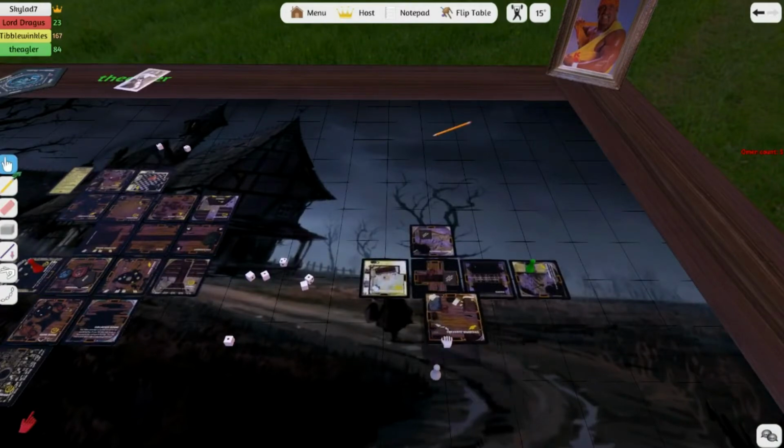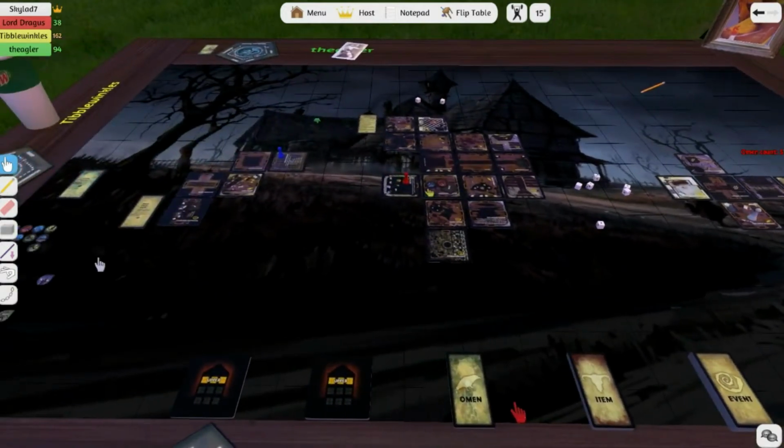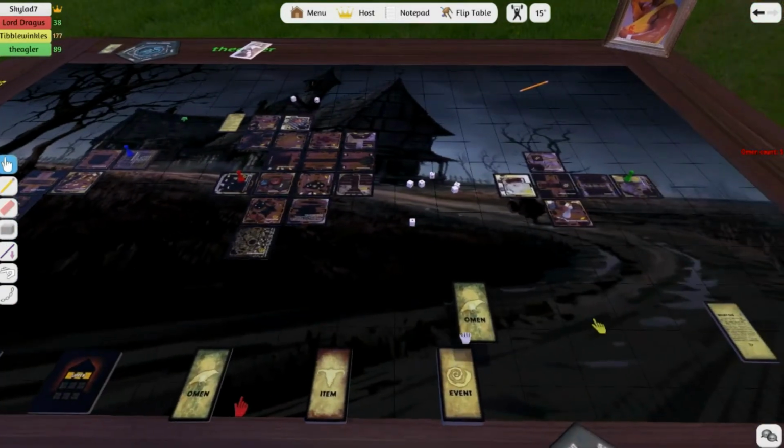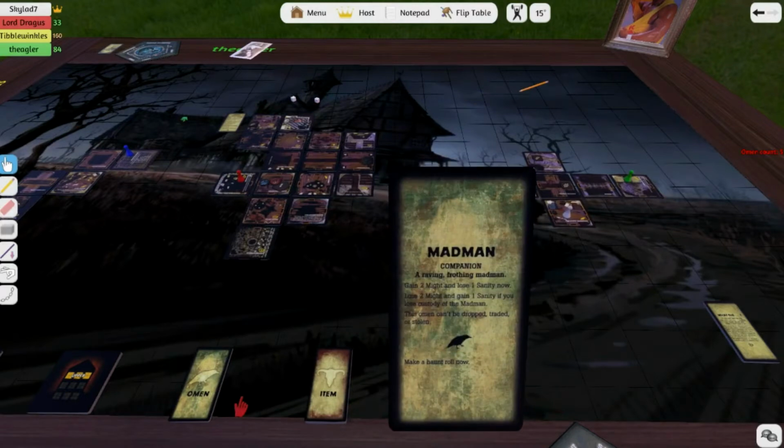Another omen. Hey, I'm fine with omens after we've done the haunt. Omens are good now. Yes, omens are now beneficial. Well, except for the bite. Got the madman. Gain two might and lose one sanity now.